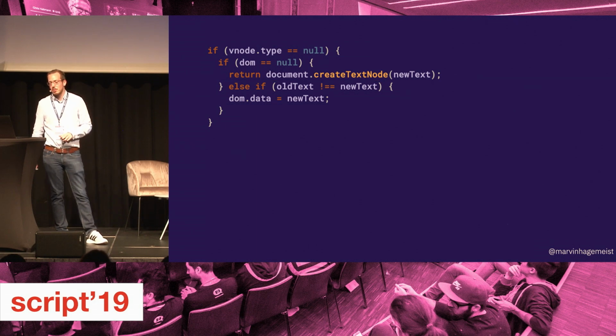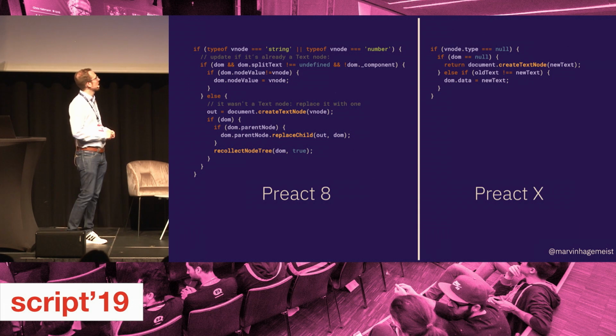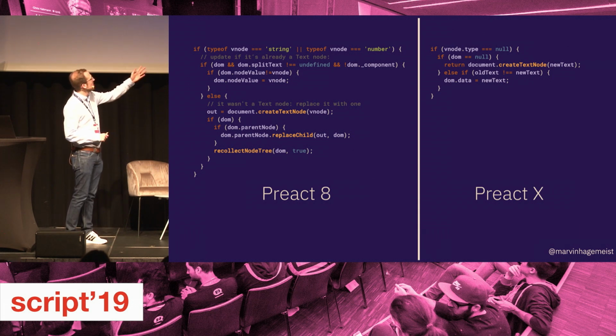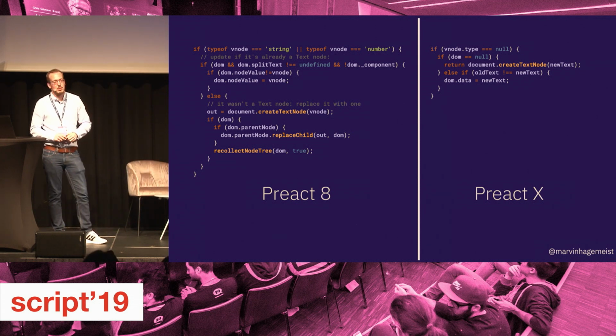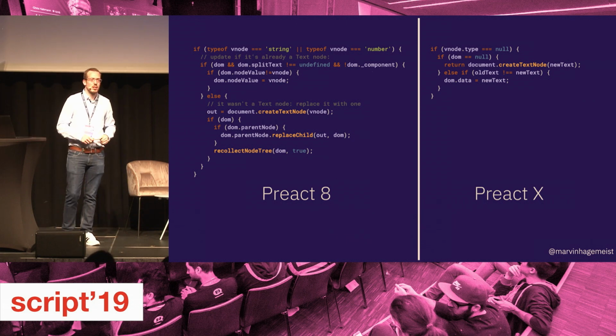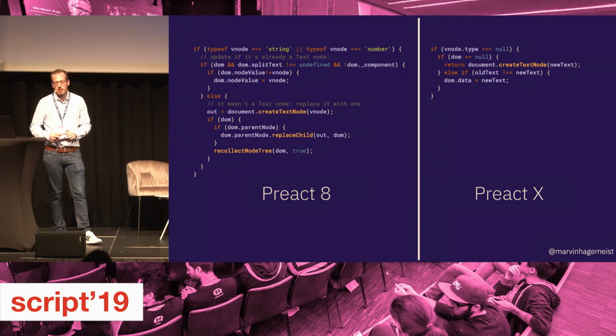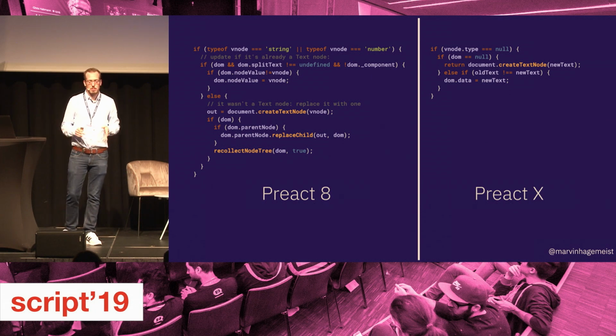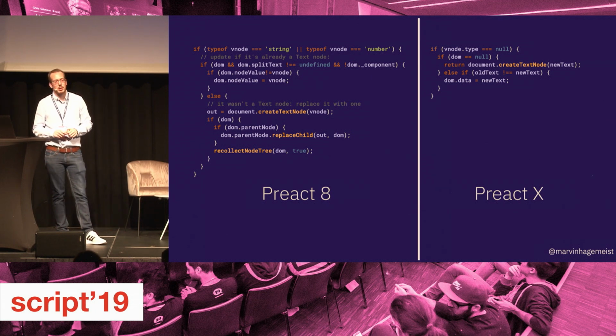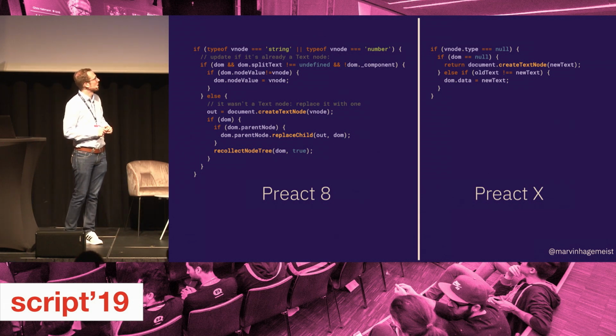Because once you put them side by side, you can see there's a lot of savings coming from this. Like the right side, the new version, is a lot shorter than the left one, although both are doing the same thing. So the best decision you can make if you want to be a quick worker, if you want to be able to move fast and efficiently and even remain a maintainable code base throughout all this time, is to think about your architecture. Keep it really simple. So this is one of the key takeaways that we had when we were writing Preact X, and I think this image speaks for itself.